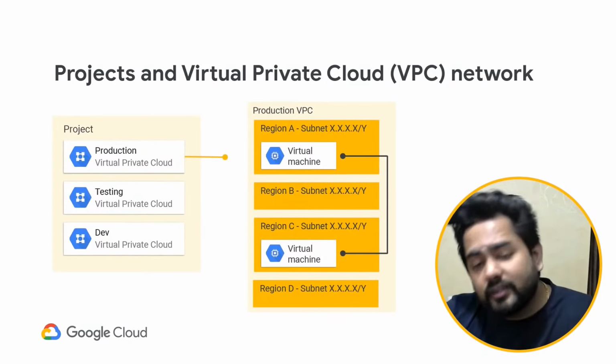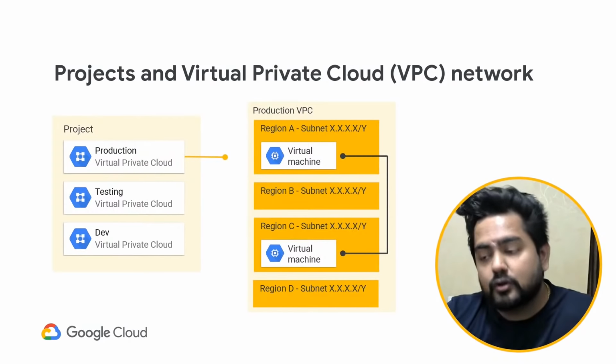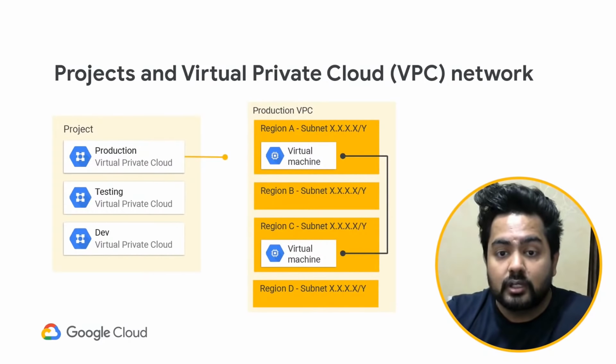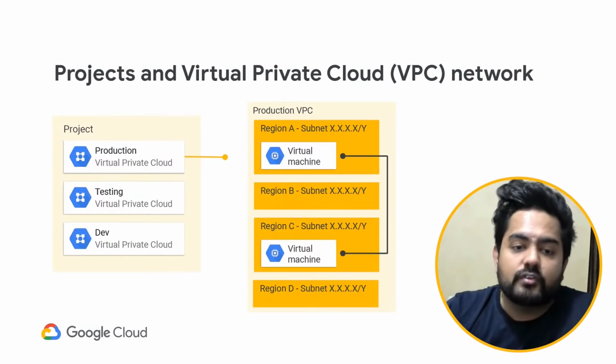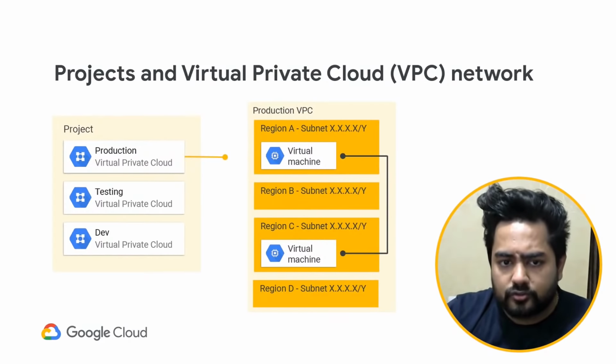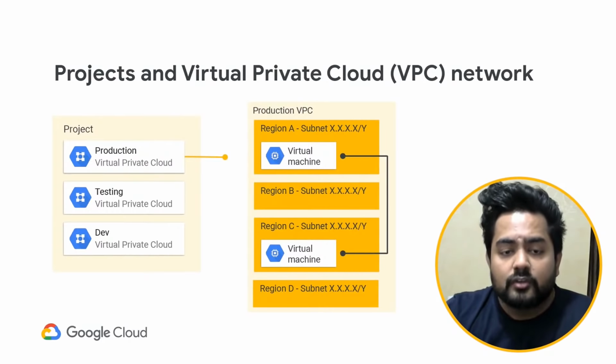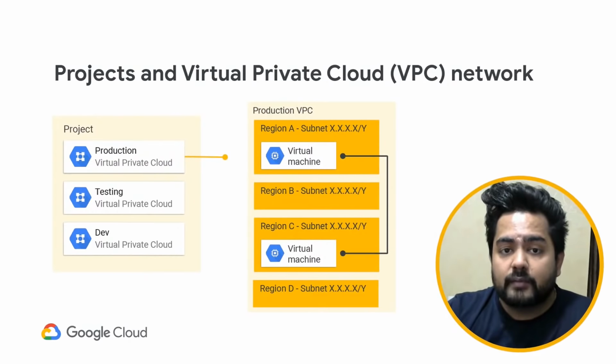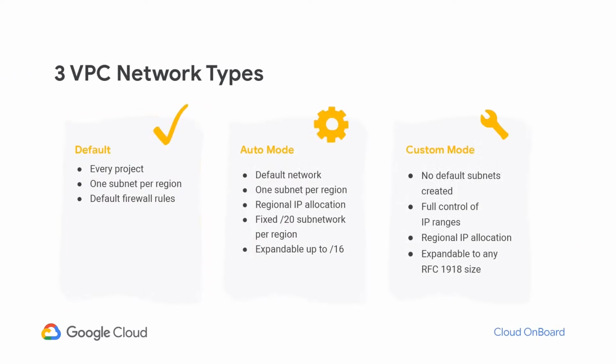If you have a VPC and you have resources within the VPC, they all can communicate with one another using the private IPv4 addresses that we define. Obviously, you then have to define the firewall rules for that process. So this is how the network is structured. When you talk about VPC, we spoke about the default network, which is one of the three VPC network options that GCP provides you. And you see on the screen, we know about default.